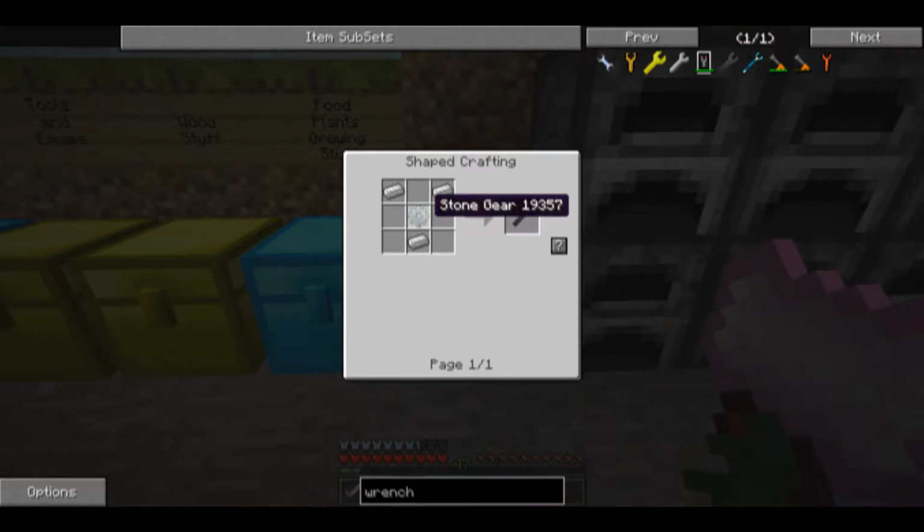We got the stone gear, which I've showed you how to make before, and then we got iron ingots. But in case you guys don't remember how to make the stone gear, we're going to click that, and it shows you that a stone gear is made from a wood gear surrounded by cobblestone, and a wood gear is just a bunch of sticks. Alright, so that explains how that's going to work.